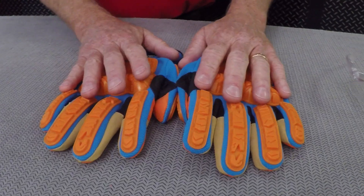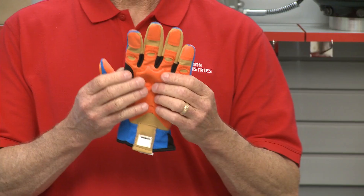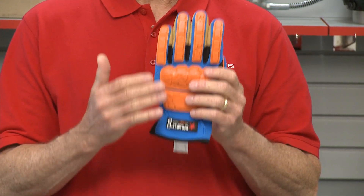Now this glove really is considered PPE, but I also have my safety glasses right here as well, and you want to make sure that you're always wearing the proper PPE for whatever the job calls for. Now the FF2930 glove from MCR Safety features D3O technology on the back of the hand and also on the palm. The D3O high shock absorbing properties outperform similar materials and it's thinner and allows full flexibility and range of motion.